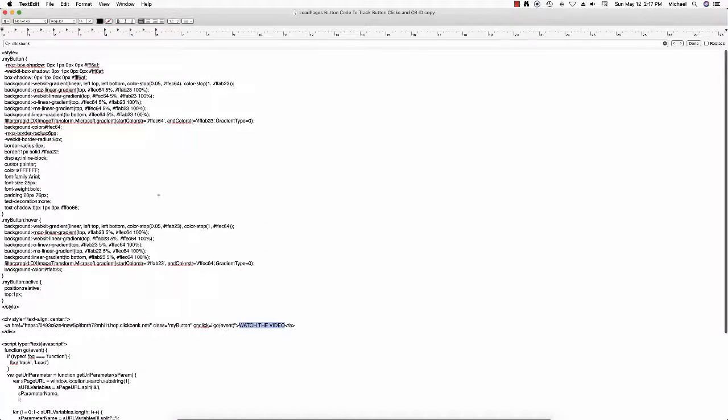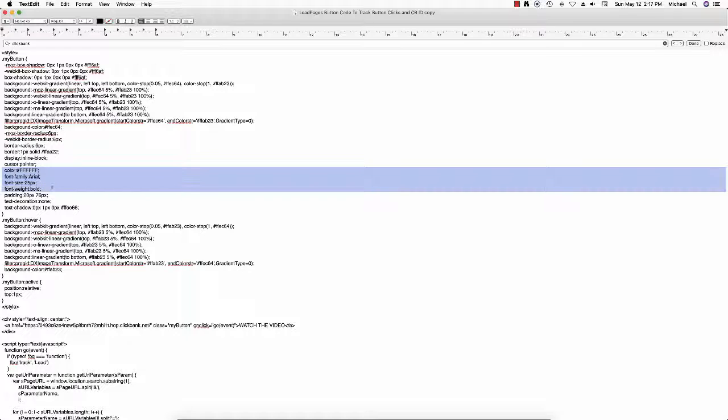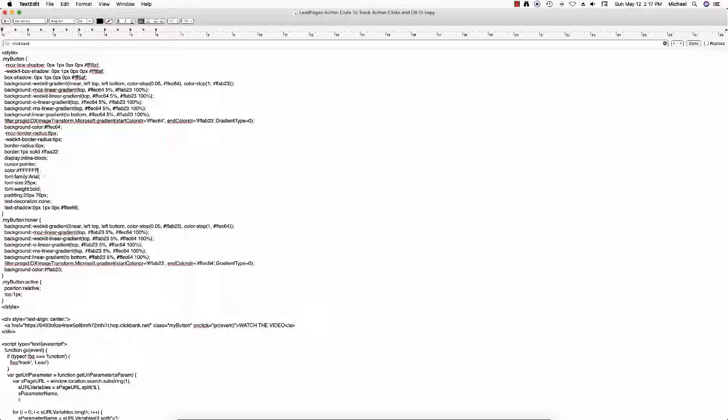I will tell you that right here is all the code that makes up the actual button itself. So it's like the color of the font is right here, the font family, font size, font weight, which is bold, the padding, all that stuff is right here. So if you want to change the text color, which I did, I think I changed it from black to white. I can't remember. I think all F's is either white or black. Anyway, that's where you'll change the color if you want to change the color.